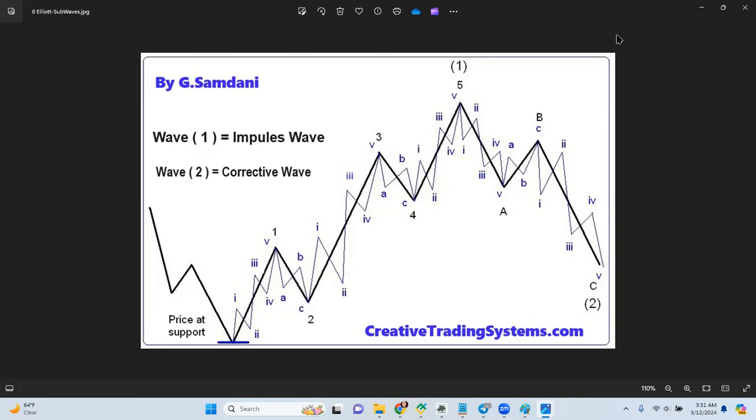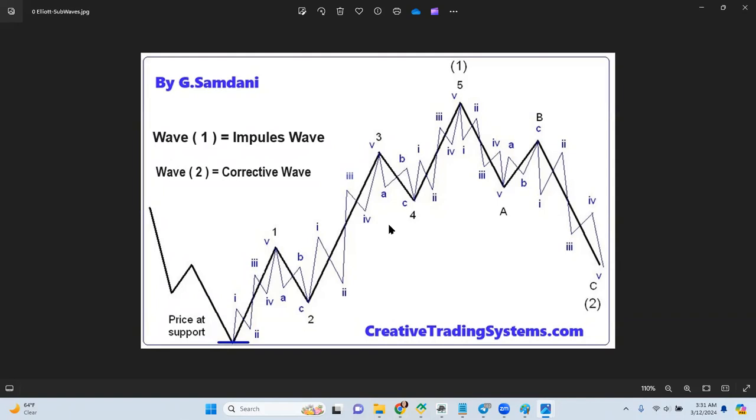So let's get started. First thing I want to show is this chart here, and this is a basic Elliott wave chart. Very simple and basic. You have 5 waves going to the upside, 3 waves coming to the downside, or vice versa, right? 5 coming down as an impulse wave, 3 waves as a correction. So this is 1, 2, 3, 4, 5, and all these waves have their own specific calculations and measurements.